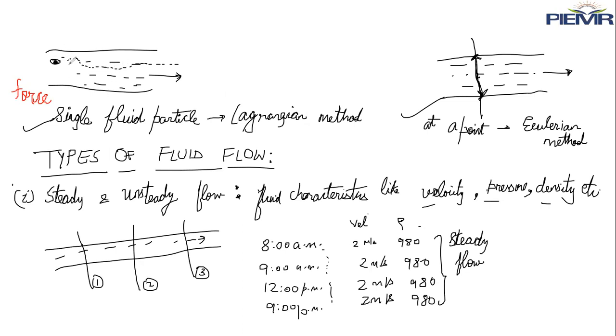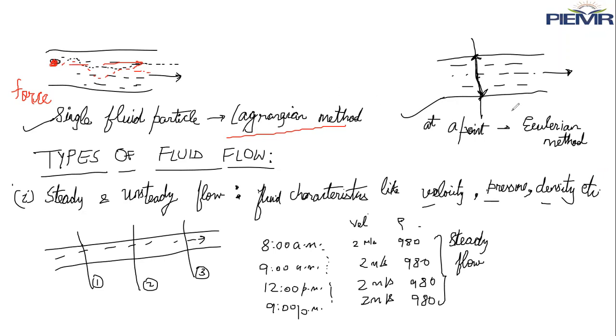Now, if we have a fluid flowing in this direction as is shown in this figure, we take hold of a particle and we start studying the motion of the particle like this. How this particle is moving, in what direction, with what velocity and all. Then this approach is known as the Lagrangian method. This is a very difficult approach and practically it is very difficult to study a single particle.